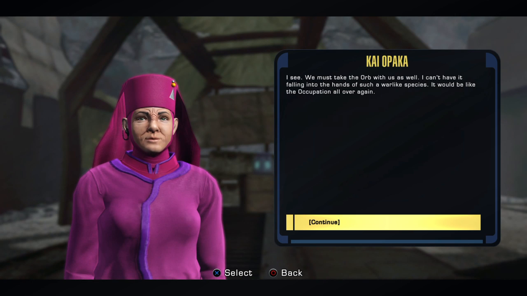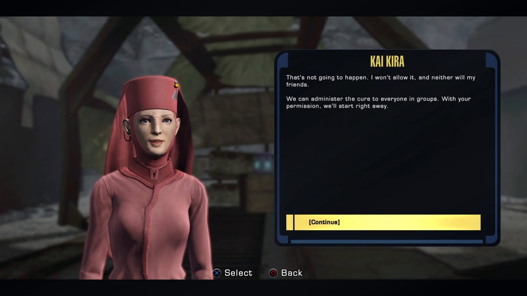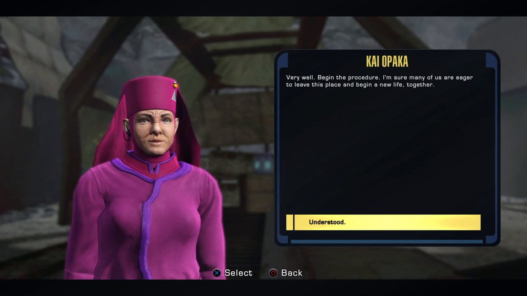I see. We must take the orb with us as well. I can't have it falling into the hands of such a warlike species. It would be like the occupation all over again. That's not going to happen. I won't allow it, and neither will my friends. We can administer the cure to everyone in groups. With your permission, we'll start right away. Very well. Begin the procedure. I'm sure many of us are eager to leave this place and begin a new life together.